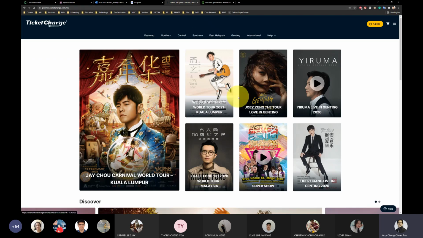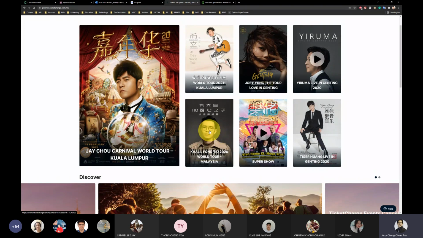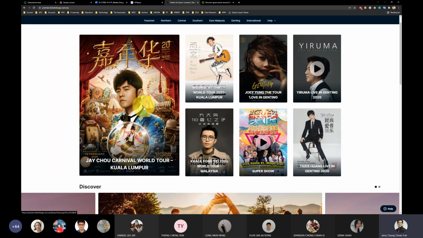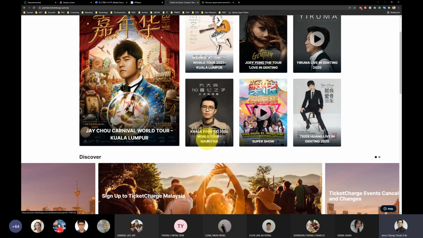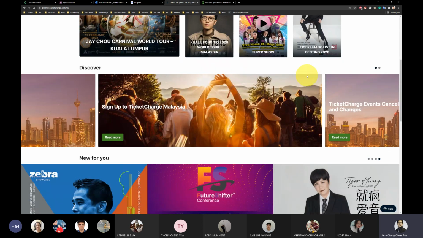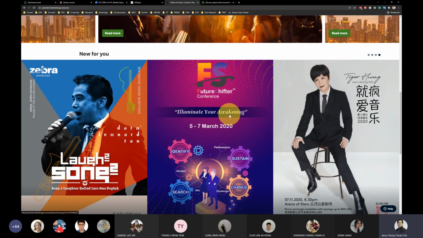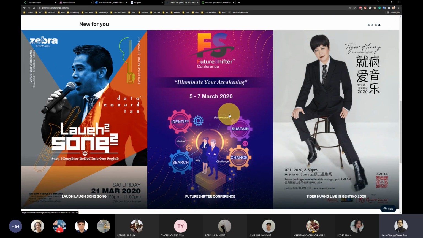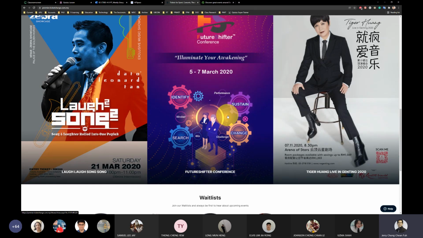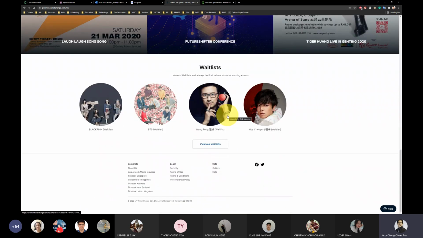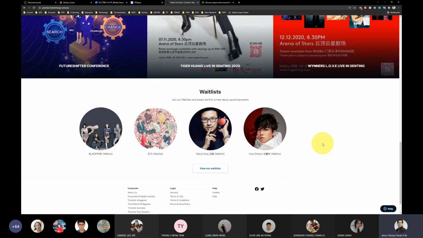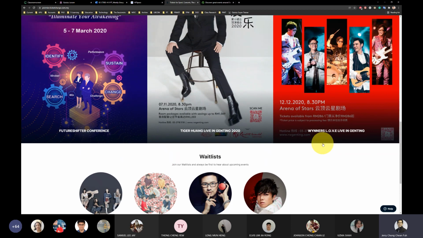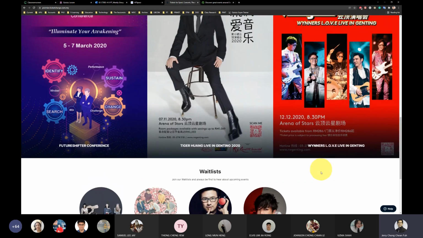So Ticketcharge is the other one, which is a bit more popular here in Malaysia. Oh, I didn't know they are coming here. Interestingly, Jay Chow is coming. I think Khalil was here last year. So there are a lot of different events that happen. And again, their business is simple. The e-ticketing business is whereby they take a cut. They can work together with the organizers to find out whether the charges they have for tickets would go onto the customers' tickets instead, or whether it is something the organizer would like to choose to pay for instead.